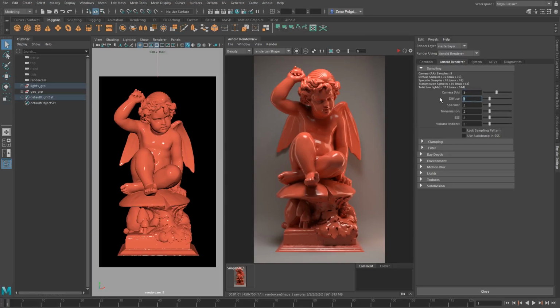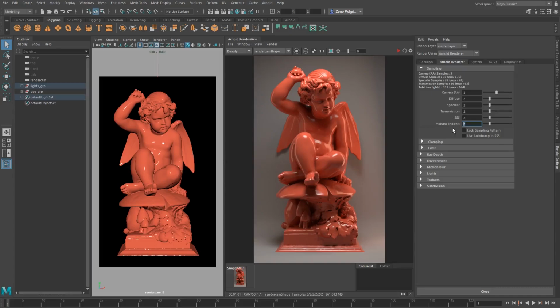Then the diffuse samples control your global illumination noise. Your specular sampling controls your specular roughness noise, and so on. Same for refraction or transmission, subsurface scattering, and indirect volumes, which essentially is the global illumination inside of volumes in Arnold.